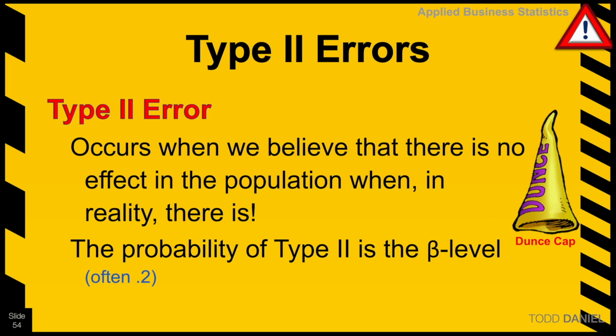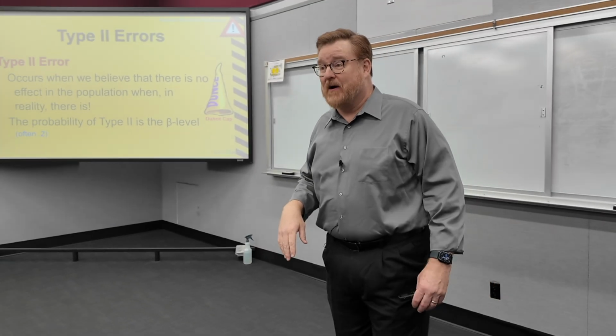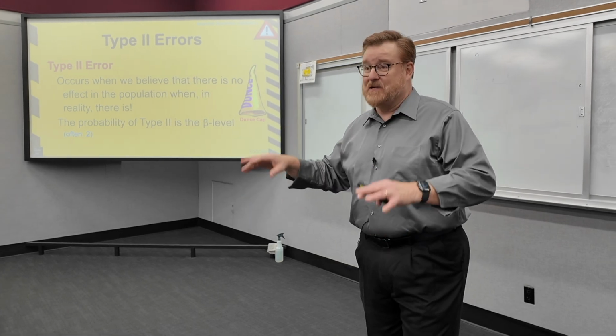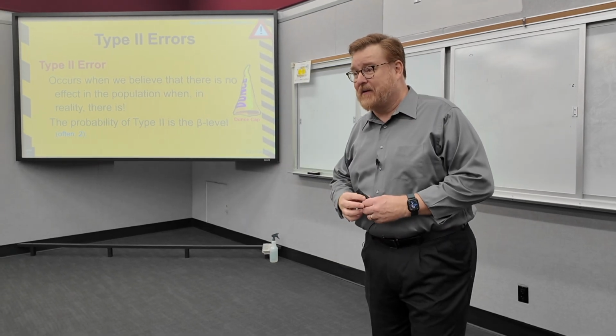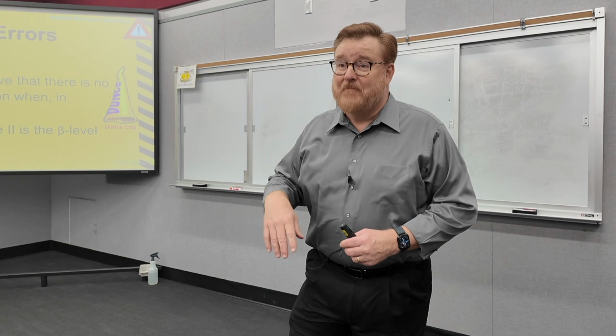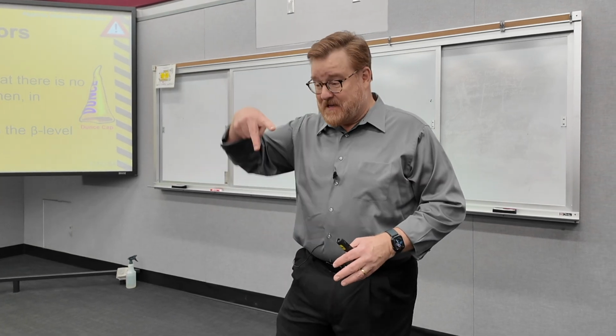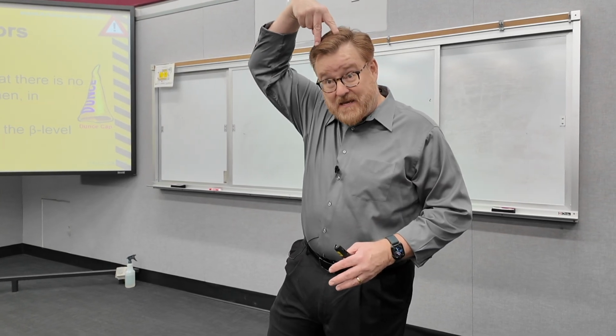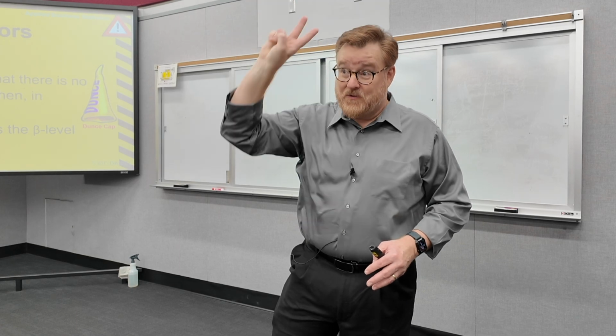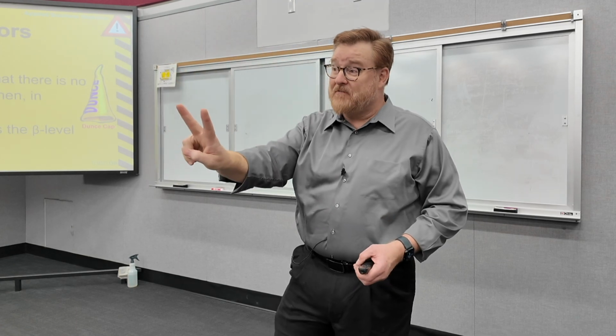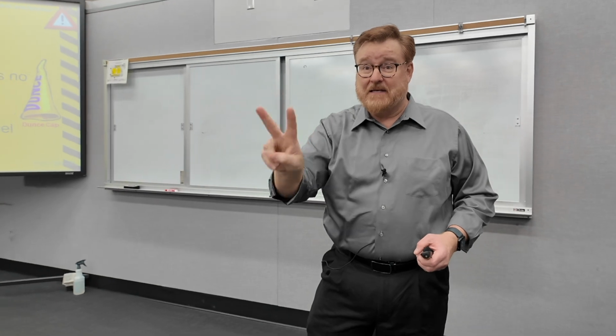A type 2 error occurs when you miss an effect that's really there. So in the old English parochial schools, if you were not paying attention and you were not answering your lessons correctly, they might set you up in the corner with a dunce cap. So think of the shape of that as like a V shape. That is a type 2 error. There was an effect and you missed it, you big dummy.